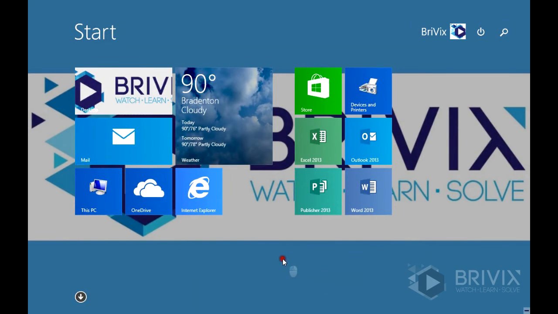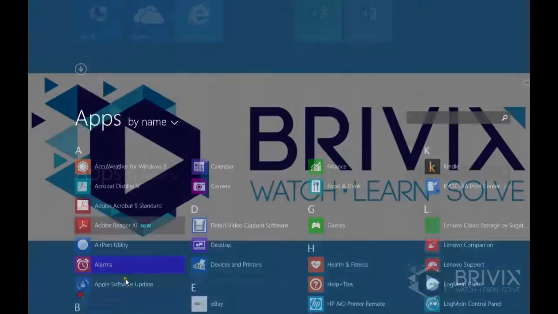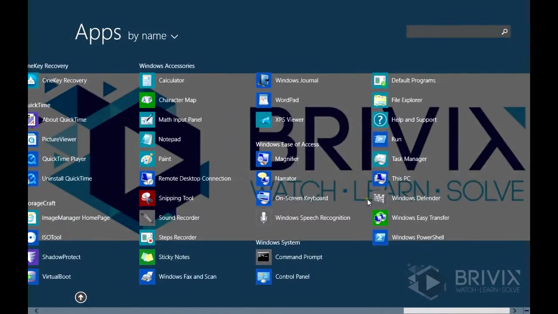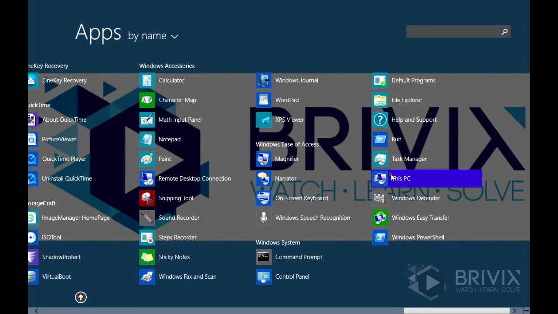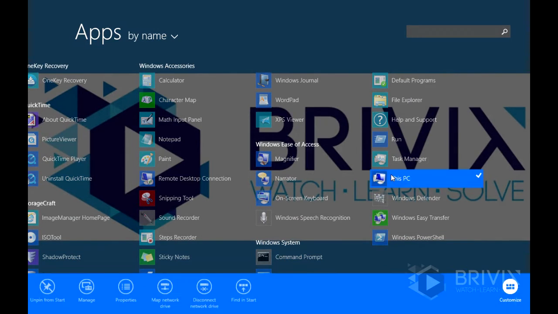You'd have to right click, and you'd have the option of all apps down here, and you scroll over and you'll see this PC icon. If you right click on that, or push and hold if you have a touch panel, I happen to have a touch panel here, you'll be shown some options, and one of your options is manage.